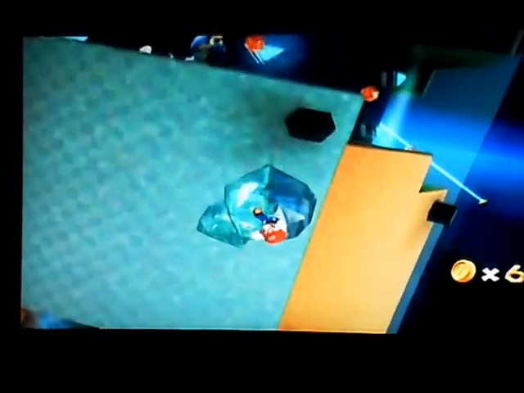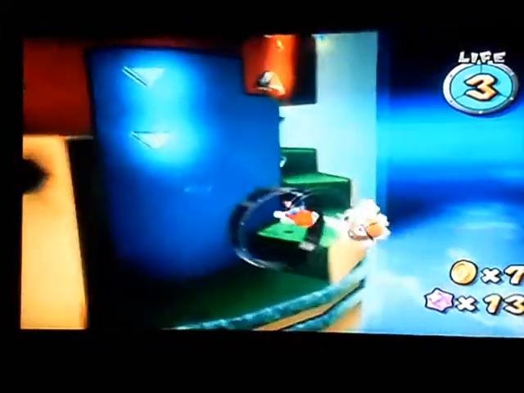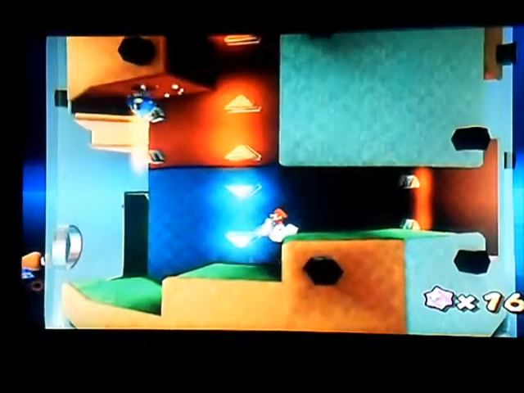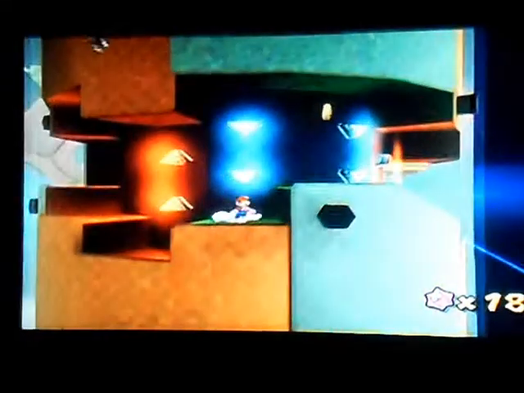Oh, this is interesting. Okay. Now, let's have a look from here. So we're gonna ground pound these. Okay. Alright, which way to go? Oh, I didn't know if there was a Goomba right there. Okay. Oh, there we go. So you're hopping here. Okay. And I'm going upside down. And come back down.